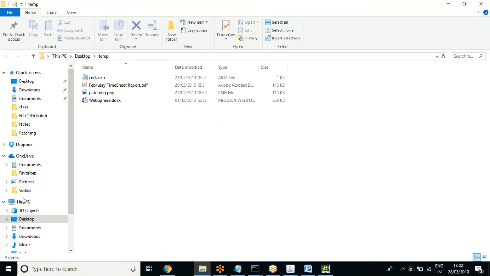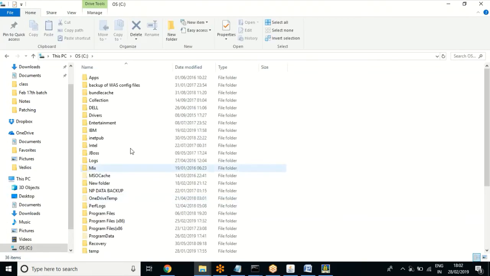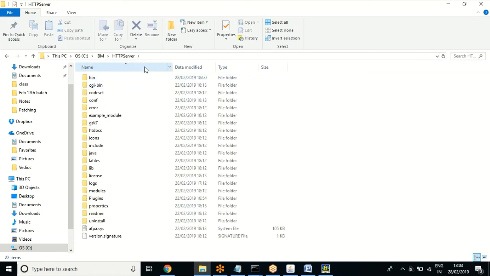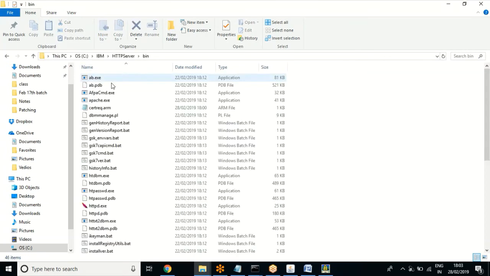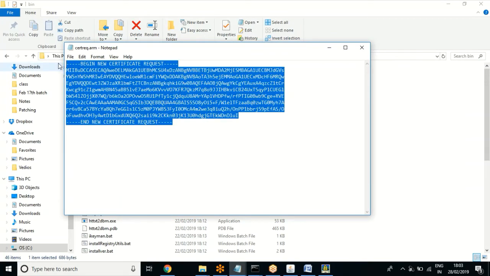Let me go there. Yeah, cert request. You can open this using Notepad. This is how it looks. It is some encrypted format.